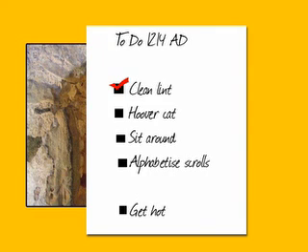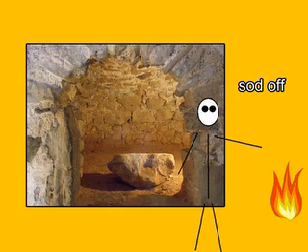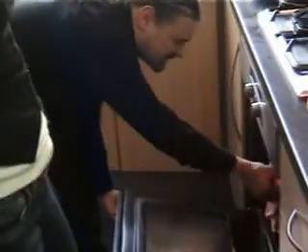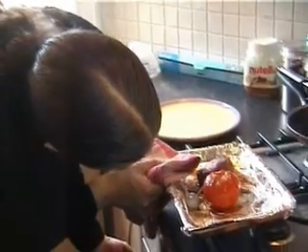Medieval ovens were built of stone and not terracotta, so they weren't as efficient as Roman ovens. Also, unlike the Roman ovens, they built up the fire on the inside and then removed it before they started cooking. Our oven wasn't made of stone, but it did contain duck. Time to find out... It melted the meat thermometer! I can't tell if it's done or not, because it's melted the thermometer. Another triumph of modern technology.